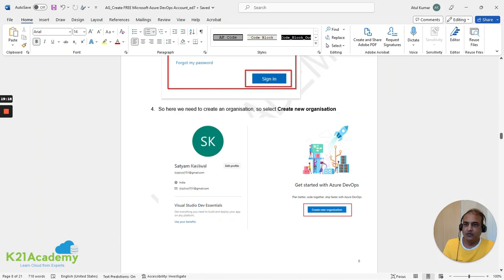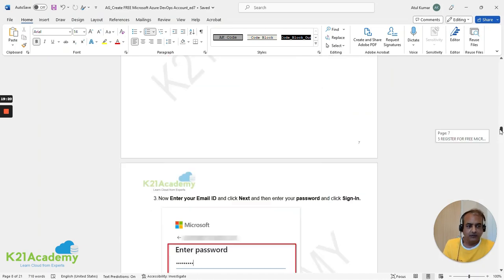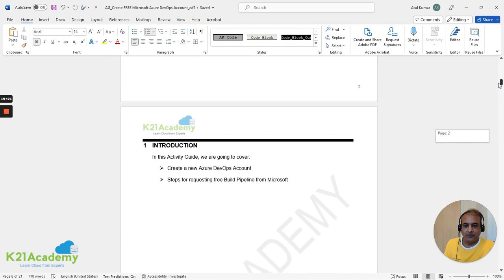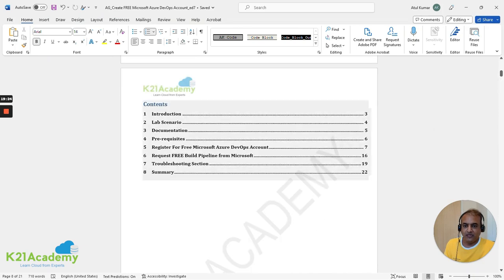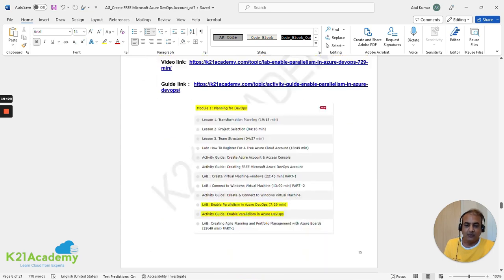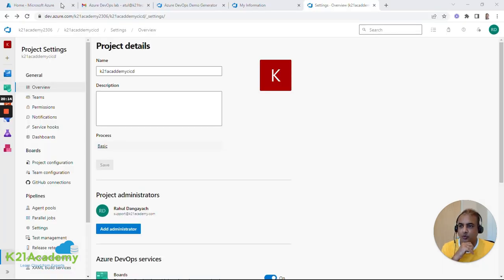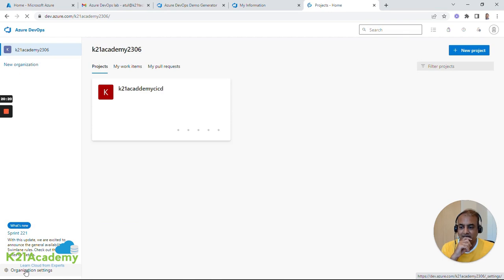This is for when we are creating a free account. This is one of the guides that we have already covered in the past on creating one, and on free build pipeline parallelism. Again, we need to enable parallelism. In order to get into the organization level settings, I'll click on this organization here. Then notice on the bottom right, this is my organization setting, so I'll click on it.